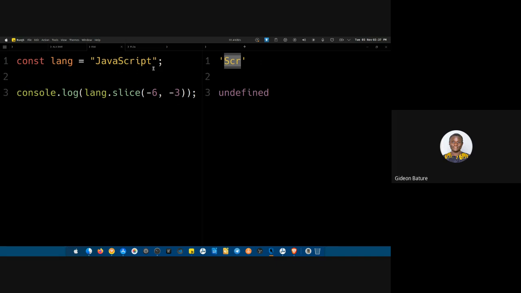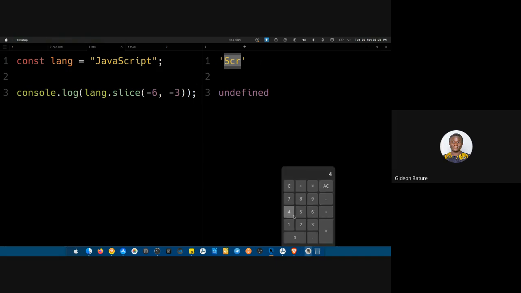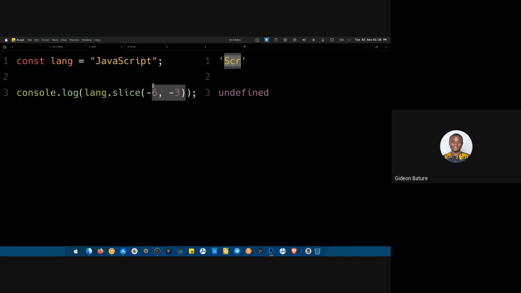So that's why here too, by the time we count, this index 1, minus 1, minus 2, minus 3, right? The next one is minus 4. But if we put minus 4, it's going to stop here without including the character on that index. So that's why we have to give it an allowance of 1. And an allowance of 1 here in this case will now be minus 3 instead of minus 4. All right, because if you do minus 4 plus 1, you have minus 3. And look at it. Let me try the calculator, minus 4 plus 1, you get minus 3. So always put that into consideration.